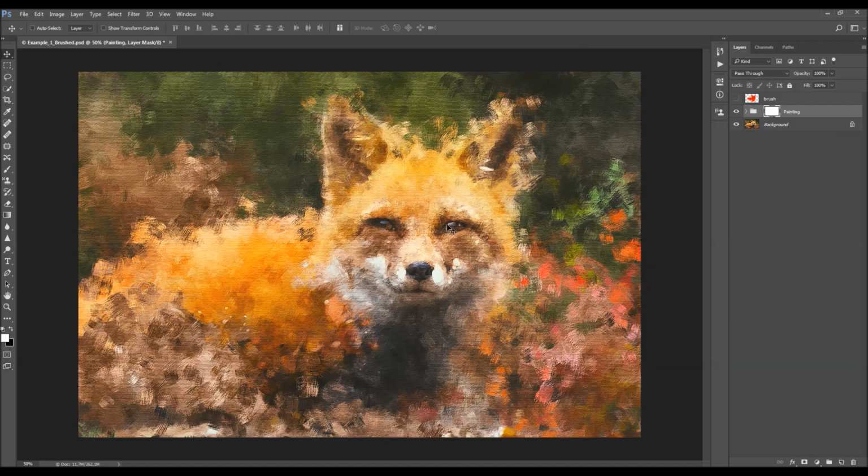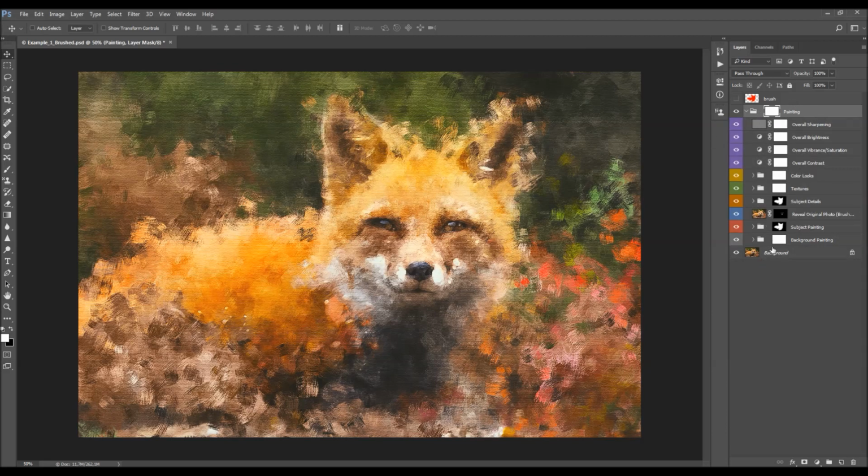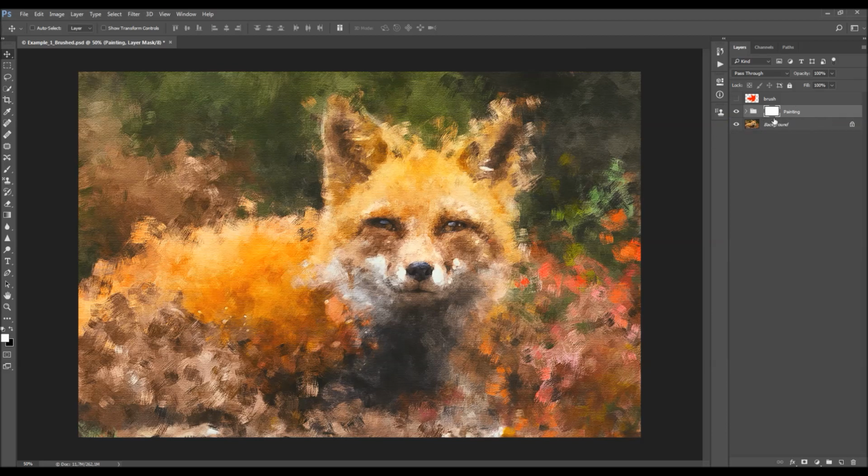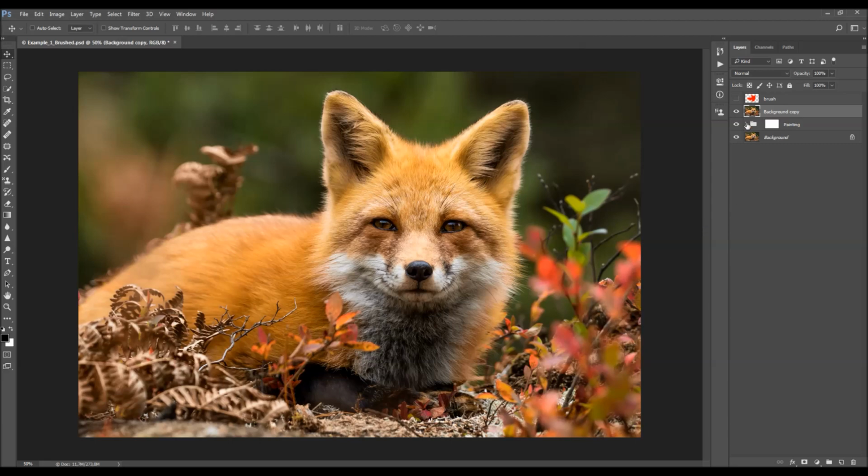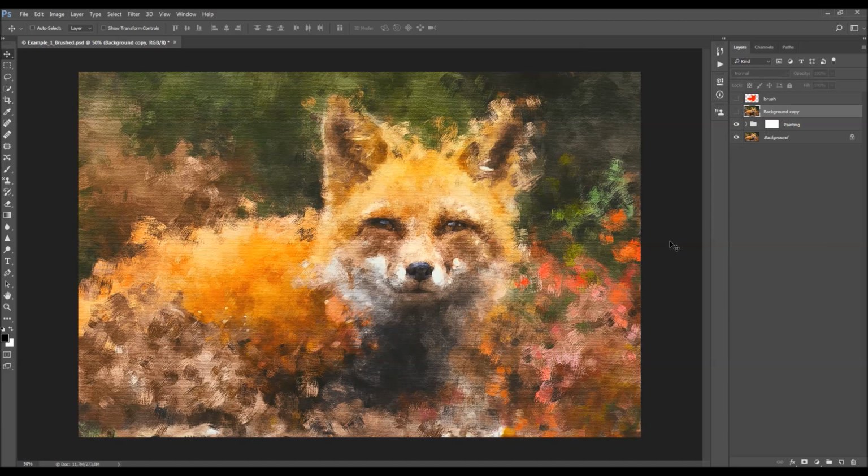Alright? So you can always run the action a few times to get a few different variations and choose the one that you like the most, and then further customize it as the result that you get is fully layered. Alright? So let's just quickly check the before and after effect. So this is the before, and this is the after effect.